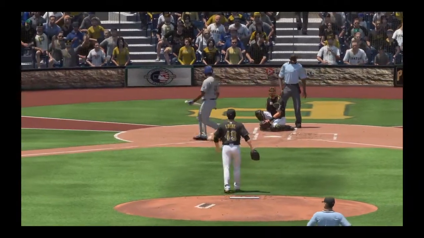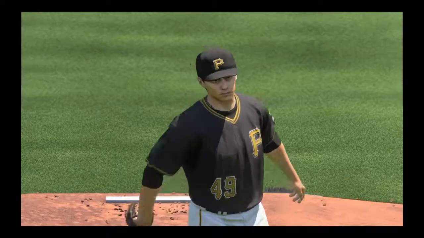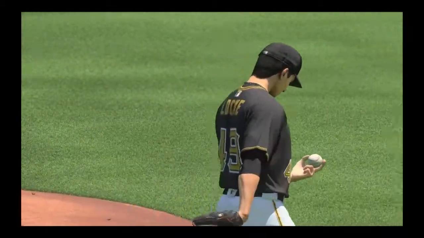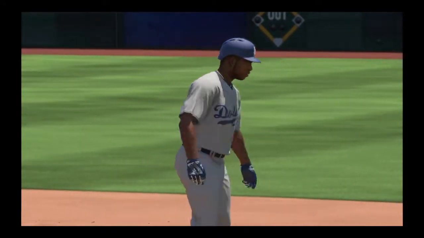And they won't come into Puig as he'll lay off and take the walk. Well, we knew he had to work carefully with the runner in scoring position, but I don't think a walk was what he had in mind. It's going to make things just a little trickier now with the bases loaded.